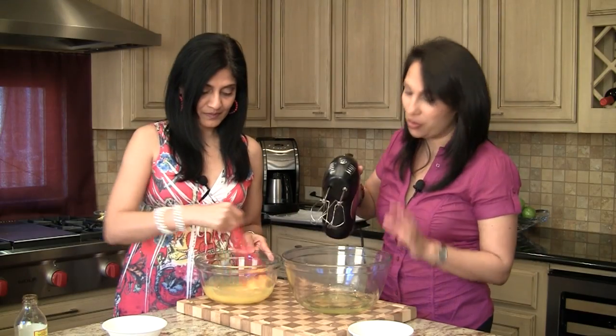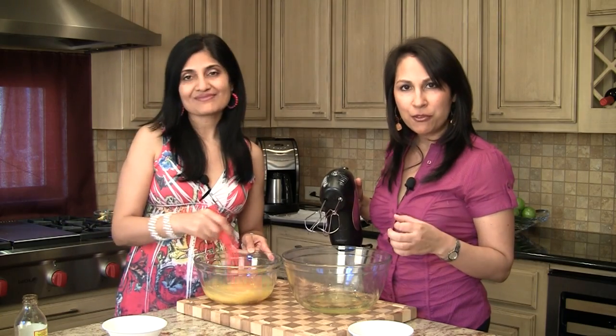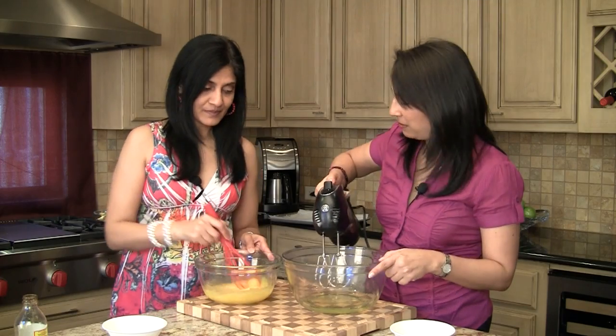While Hital's doing that, I have the egg whites and an electric beater. You can do it by hand, but of course it's going to take a little longer and a lot more elbow grease. I'm going to work on this, and we want them to form soft peaks. Once it does that, we're going to add some sugar. But let's get the eggs beaten.